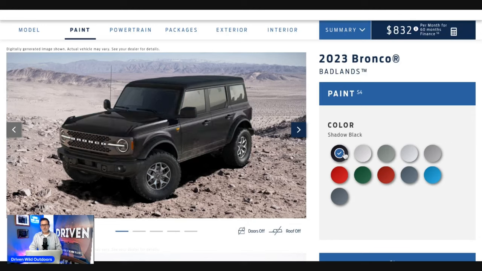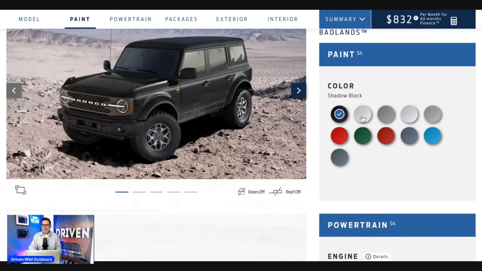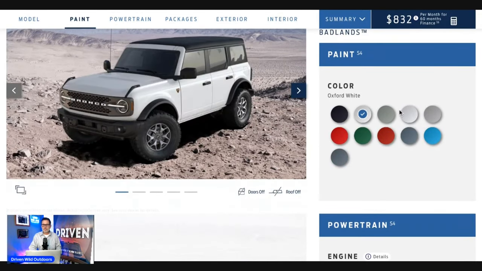All right. So when you click on it, it starts off showing Cactus Gray. I mean, that's the first color. But right here, let's look at some of the colors. Shadow Black. We have Oxford White. Very popular color, by the way. Looks really good on a Bronco. I probably would have picked that, but we had too many white vehicles. So here we have Cactus Gray.